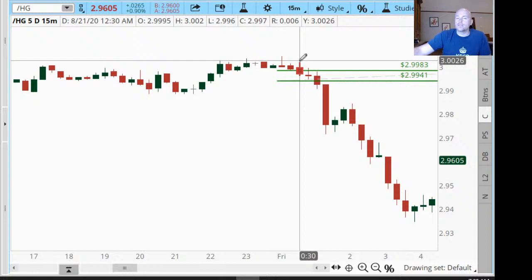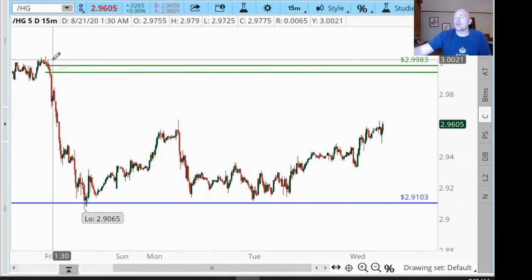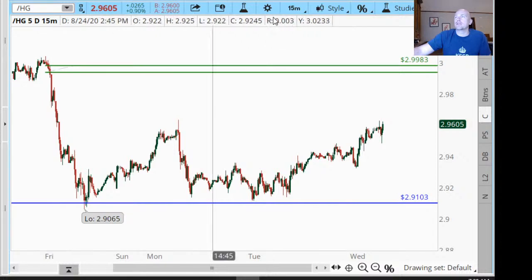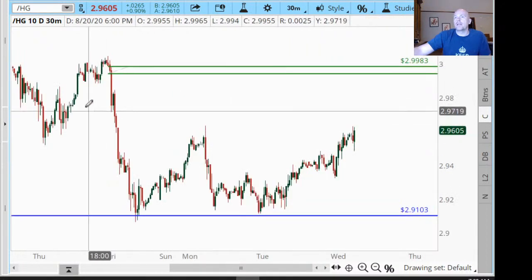Remember, when we place our stops above the wick of the leg in candle on the 15-minute chart or the pivot, typically the pivot is going to give you a much better setup. We actually did a lesson on that in the DMC. I think it was on Friday we did a lesson on that.